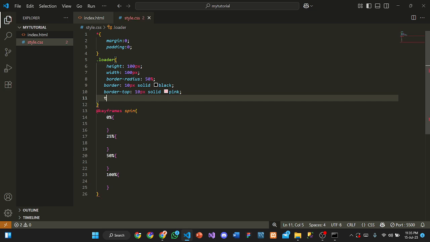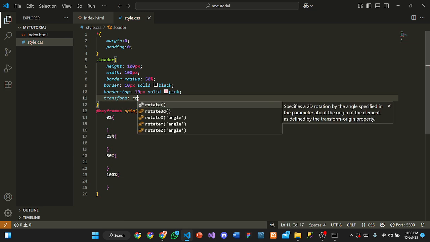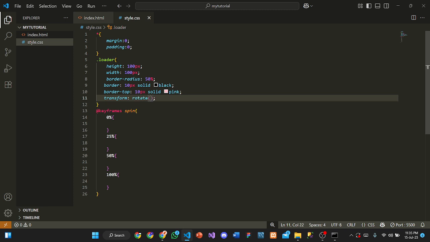Then I will type transform rotate 0 degrees. I have set the rotate transformation of my loader class to 0 degrees.